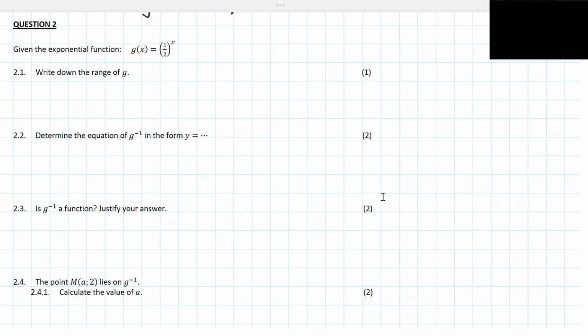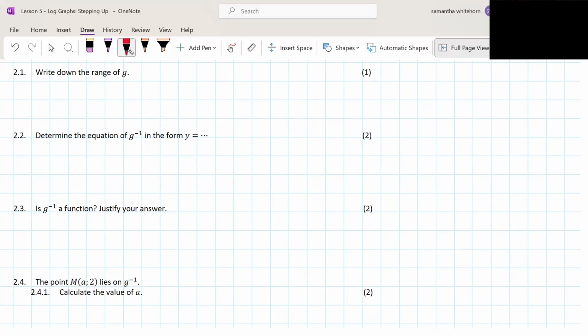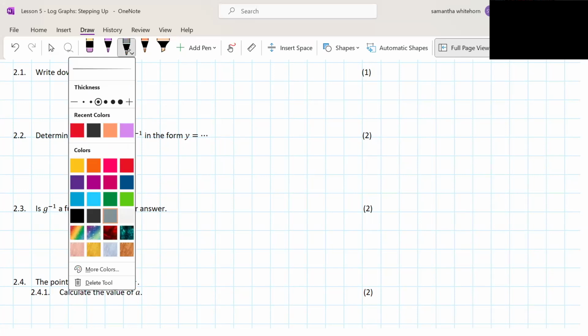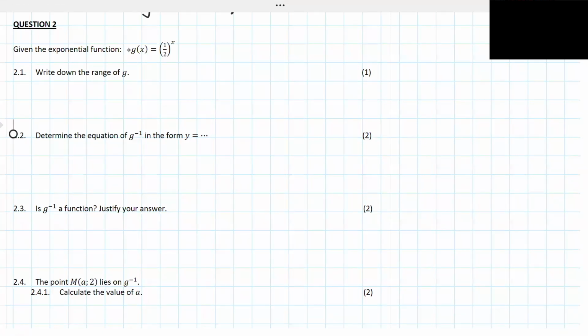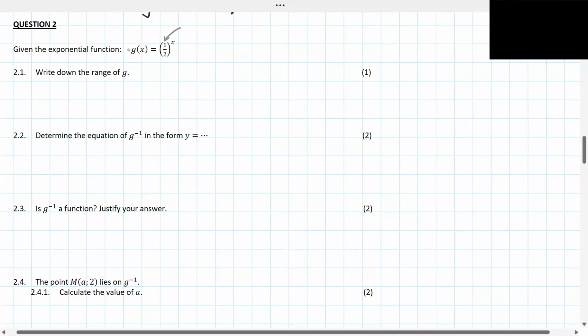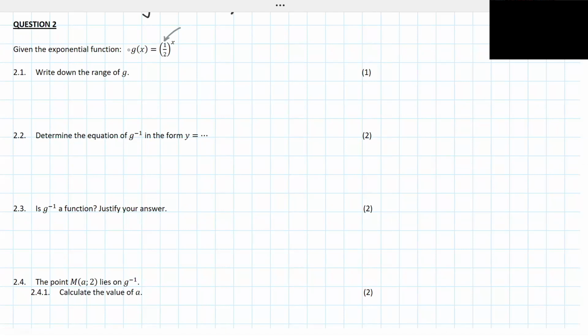Now, guys, before you even start with the questions, I would always envision for myself, what is this graph? What does it more or less look like? Because when you are then asked questions like the range, if you have an image of it, it makes it easier. Firstly, our base is a fraction. When our base is a fraction, remember it's a decreasing function. So if I drew a very rough sketch of g of x, it would be a decreasing function with an asymptote at the x-axis, so at y equals 0. That is what my function looks like.